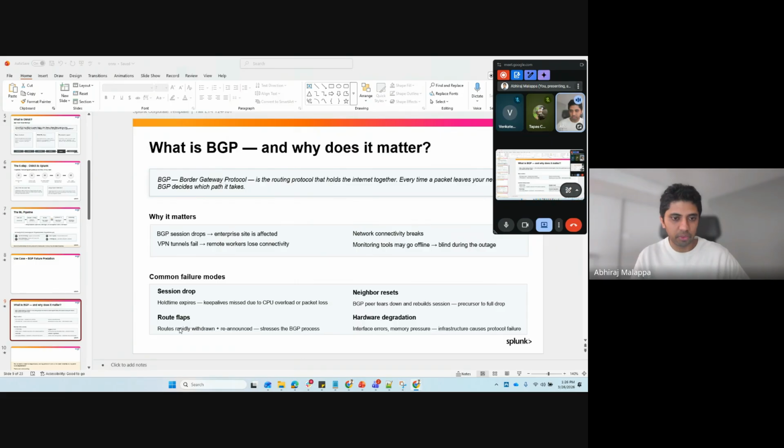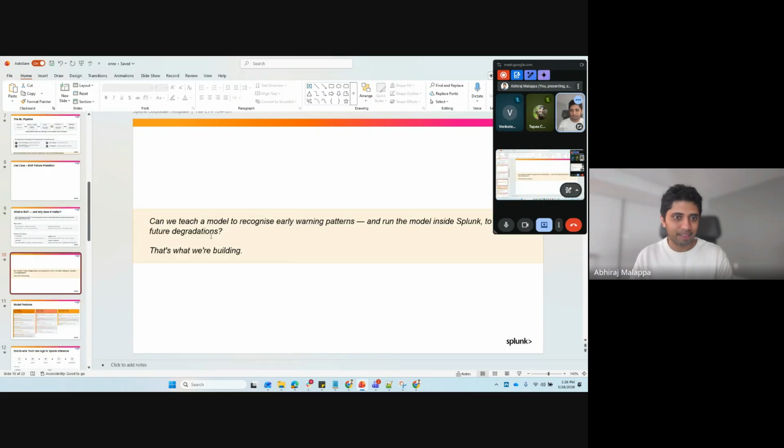Generally that happens with any routers that has issue. Neighbor reset is adjacent to the router, then hardware degradation, just high level things in there. But yeah, key thing to focus here is this.